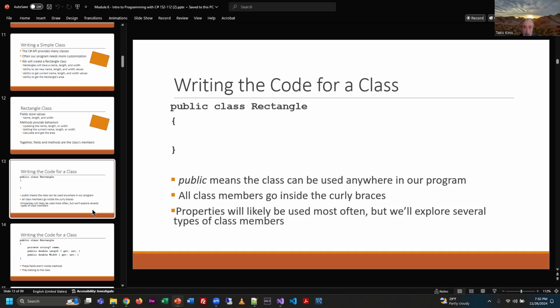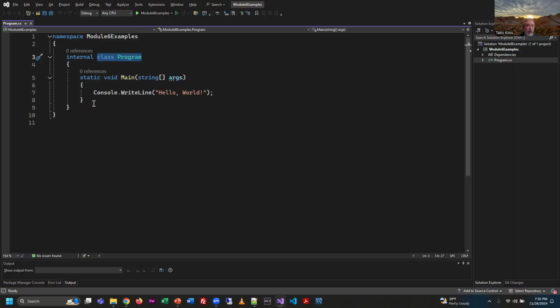So I'm going to use this program that I've created here. And what I'm going to do in terms of creating the class structure, and this is kind of interesting because normally we're coding inside the Program class, inside the Main method. This is the executing part, right?